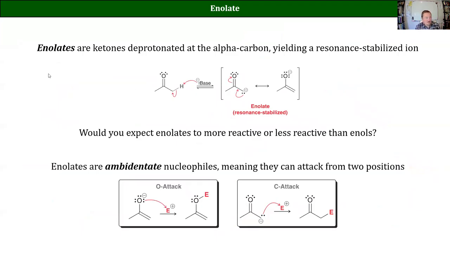Right, so let's talk a little bit about enolates, which are enols that we deprotonated, where basically you don't do that second proton transfer step. If you're under strong enough basic conditions, you can wind up deprotonating, leaving that OH deprotonated, which means we actually wind up with this resonance stabilized anion as our actual final product in that case.